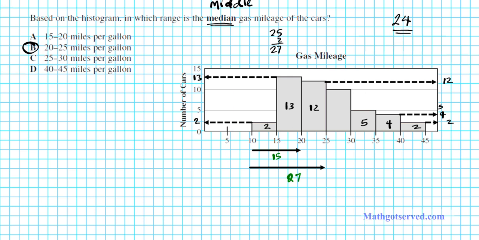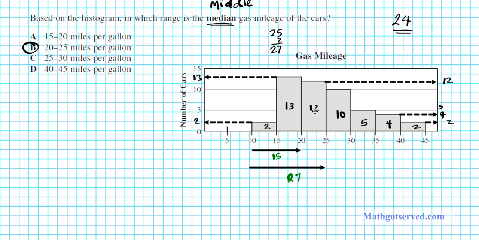Okay, here we have 10 cars. So this is 2 plus 4, 6 plus 5 is 11. Plus 10, that's 21. That's too small. Okay, if we accumulate from 45 all the way to 20, we have 21 plus 12. 21 plus 12 is 33. That's way too big. So that tells us that we have to back up.